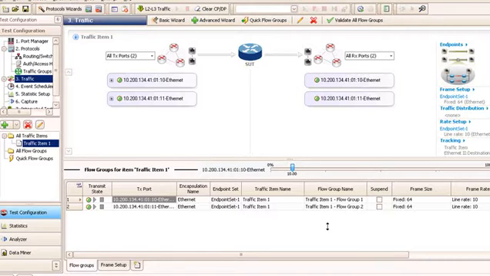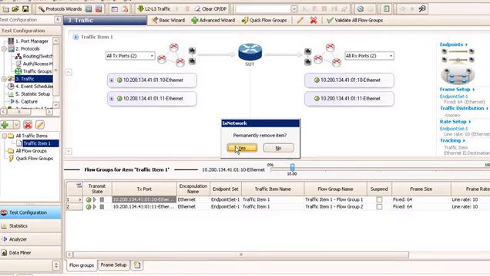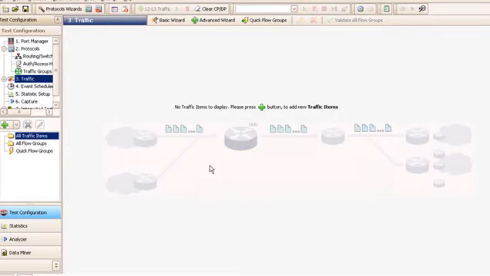Now we've completed using the Advanced Traffic Wizard, and we're going to go into the last way to build traffic and also the last way to access the packet editor. That's using the quick flow groups. So once again, I'm going to start by selecting my traffic item I built and clicking the red X to delete this particular traffic item. This will delete all flow groups associated with it. So I say yes. So now I have no traffic built.